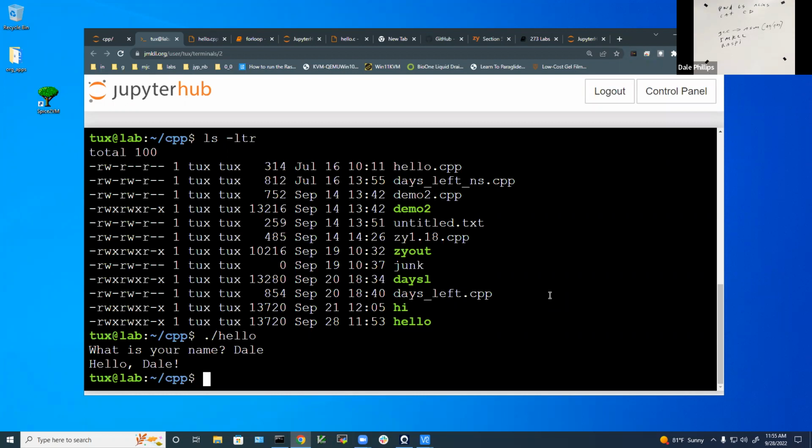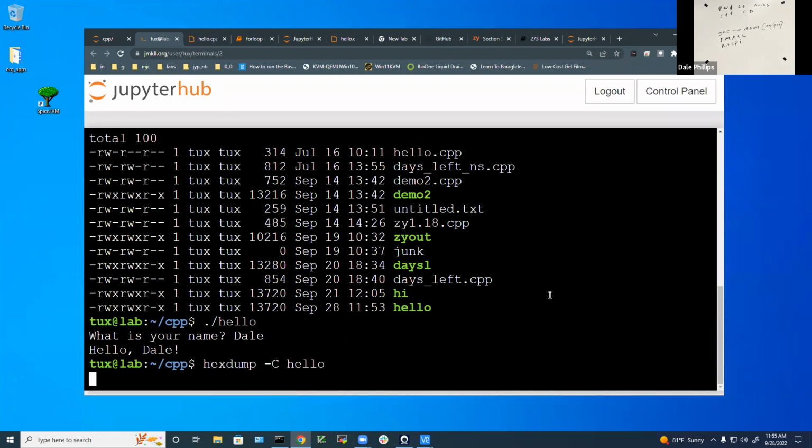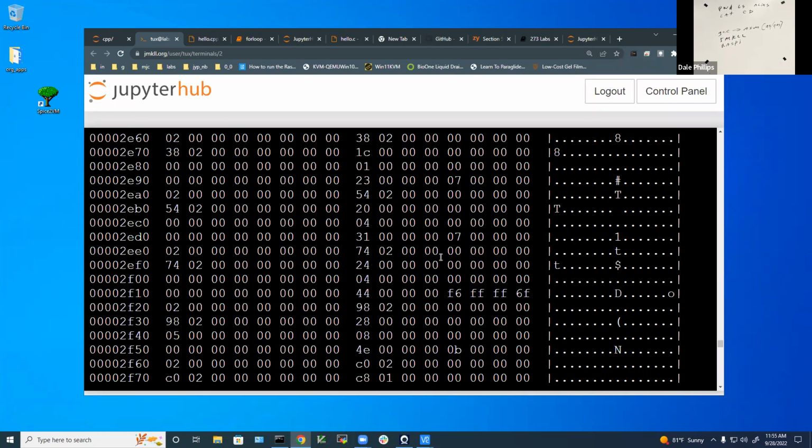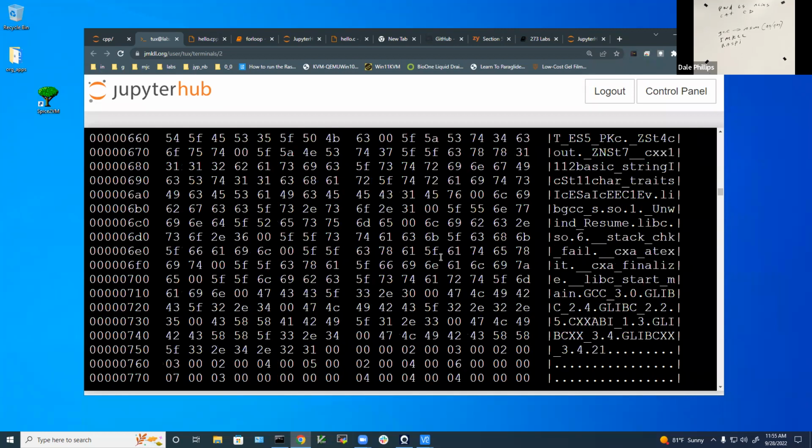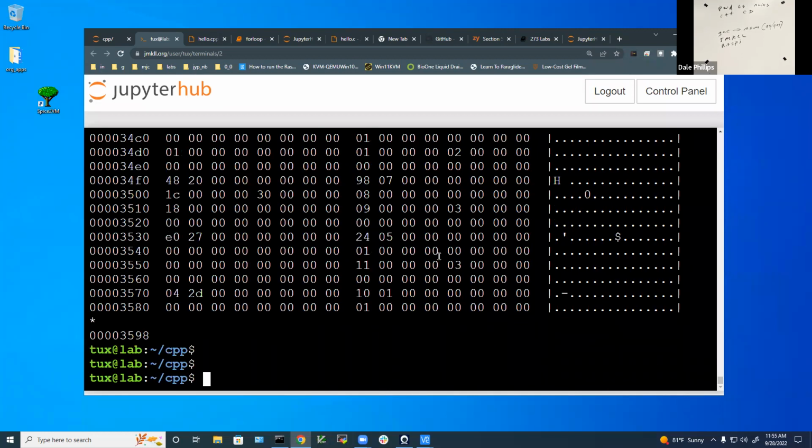Now, I compiled it. I compiled the human readable source code into object code. Now, what does that object code look like? Let's use that's what it looks like. A bunch of hexadecimal stuff that's stored on disk.